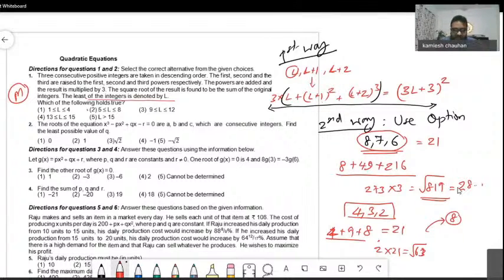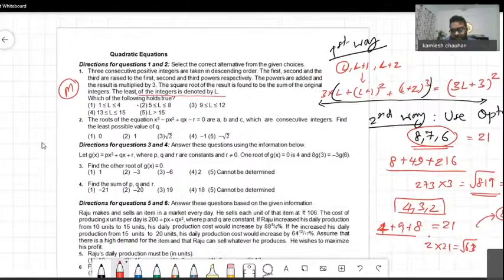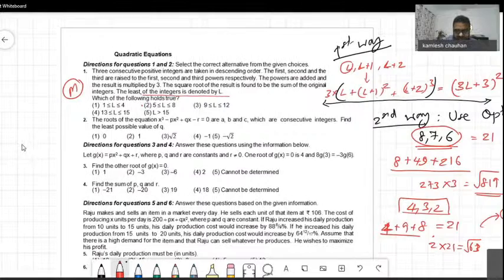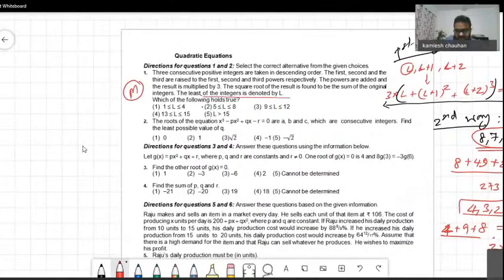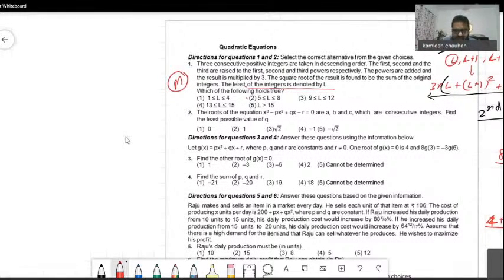So this is the second way to solve this question. Now if you see, the first way was much easier, as L will cancel out, you can easily get one equation and you'll get the answer. So this is the type of question which you don't see in worksheets, but this type of question was asked in CAT once.